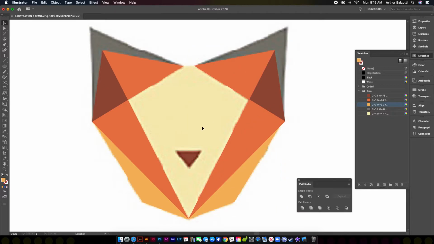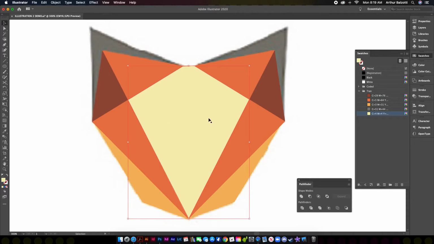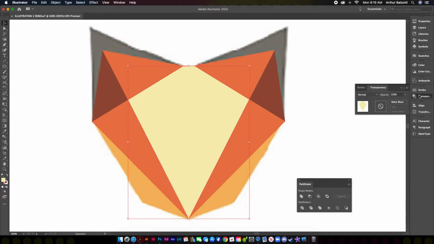Okay. Now the last step is this and the little nose. And so I'm going to, again, get my pen tool. Now I'm going to go from here to here to here to here. You get the idea. All right. And this is this light beige. And again, I'm sending it to the back. And then I got the nose, and I probably should have done the nose first, but that's not a big deal because I can actually just go to my transparency here and drop the color of this down for a second. And then this is pretty simple.